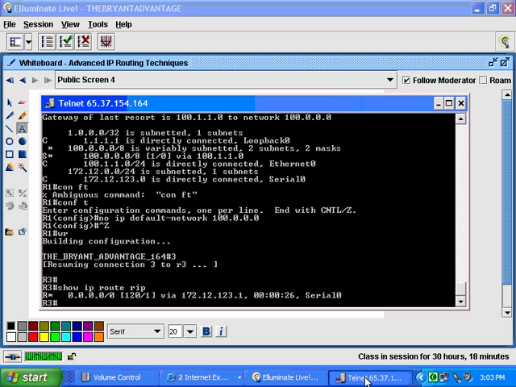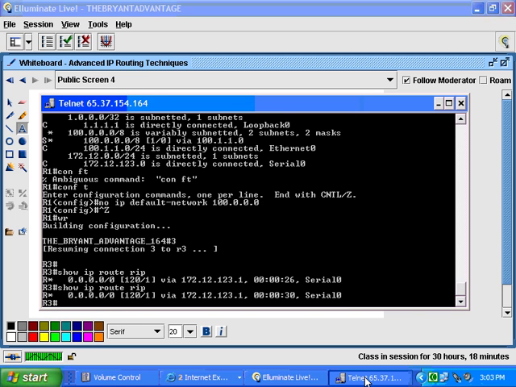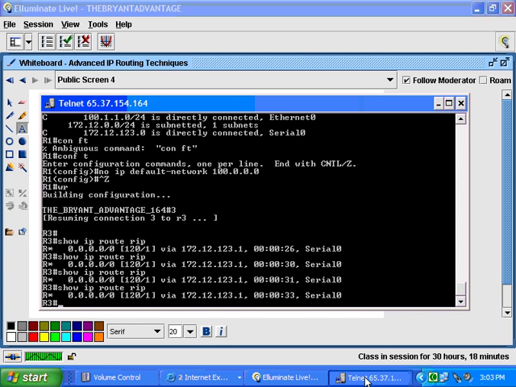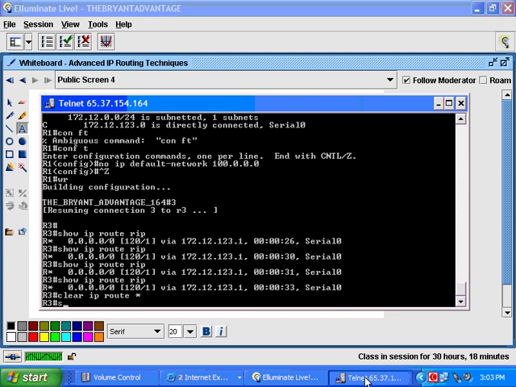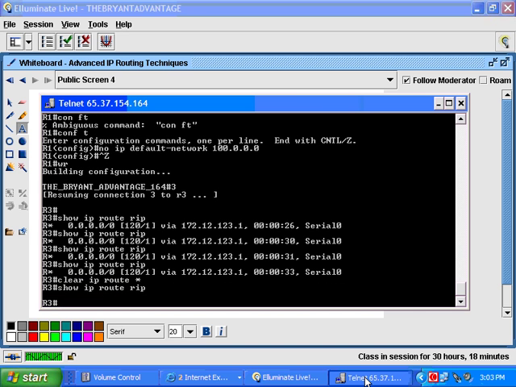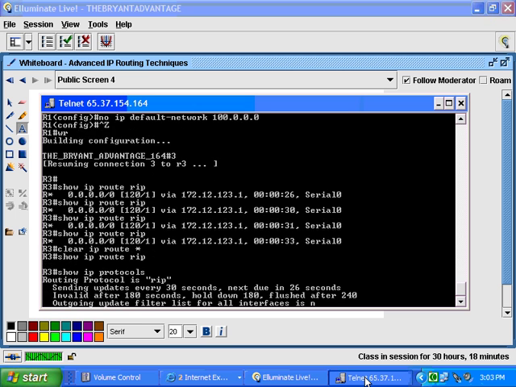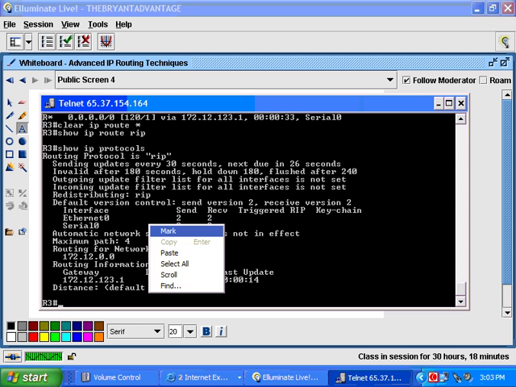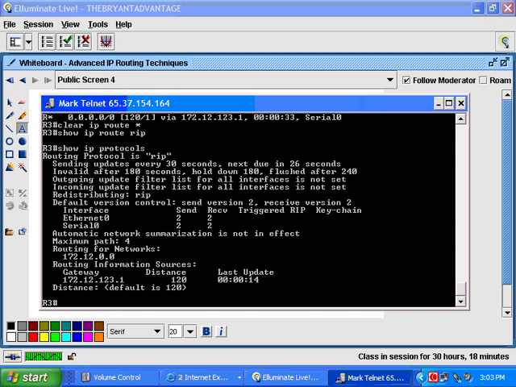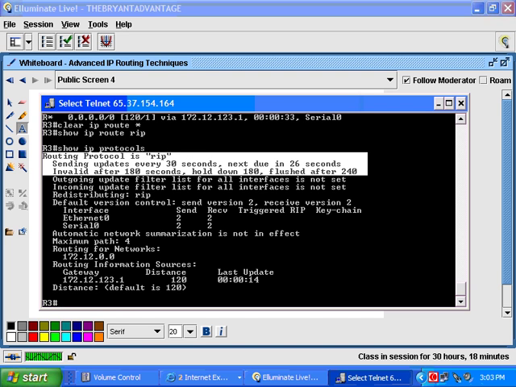And there's that convergence problem, you know, because now it's going to take a little while for that command to disappear. Let's clear the routing table. This is where clear IP route asterisk really comes in handy. And we'll see, okay, we got rid of it. So we would have been sitting there for quite a long time. Certainly you're familiar with all the hold down timers with RIP, and that you can see that with show IP protocols. That's one major drawback to a distance vector protocol, is how long it takes a route to actually get taken out of the table.